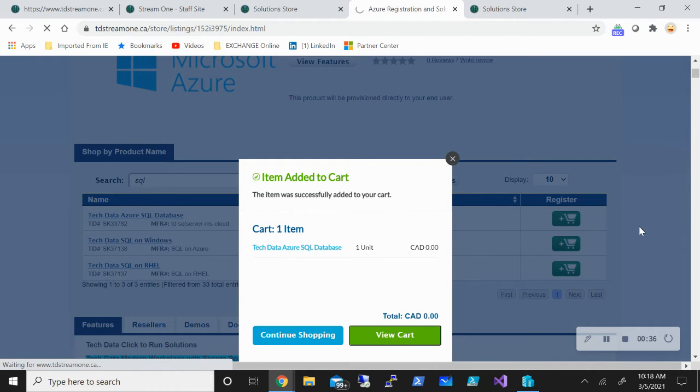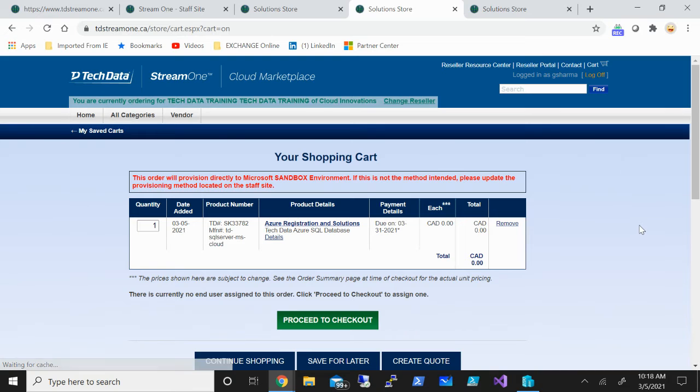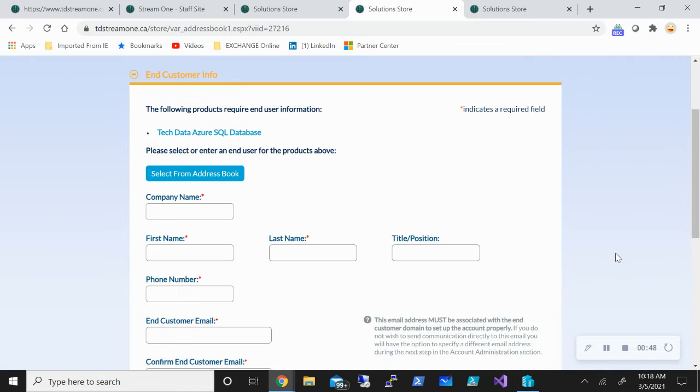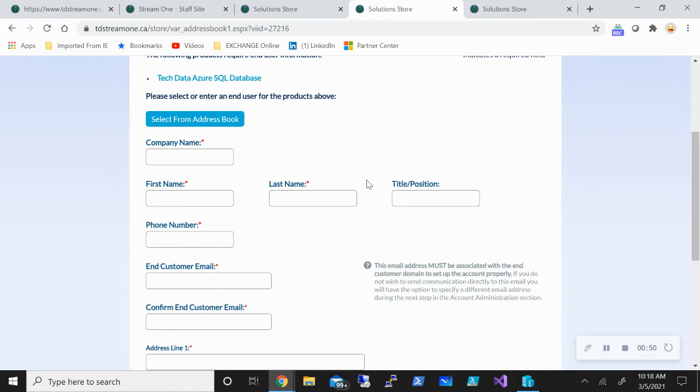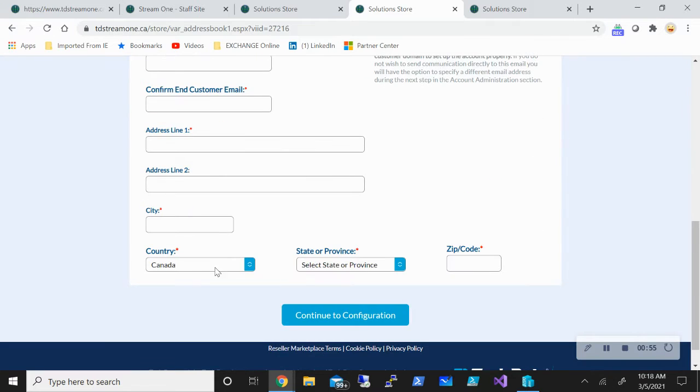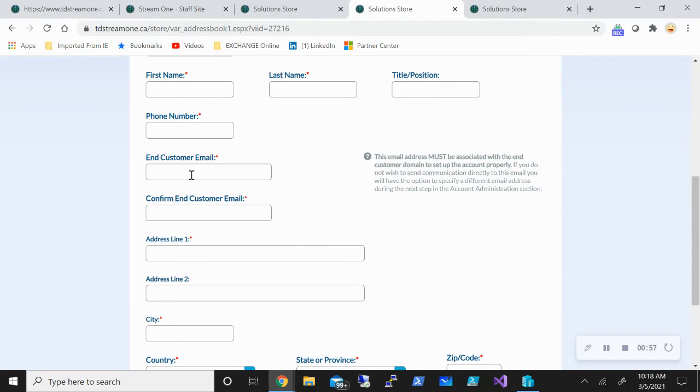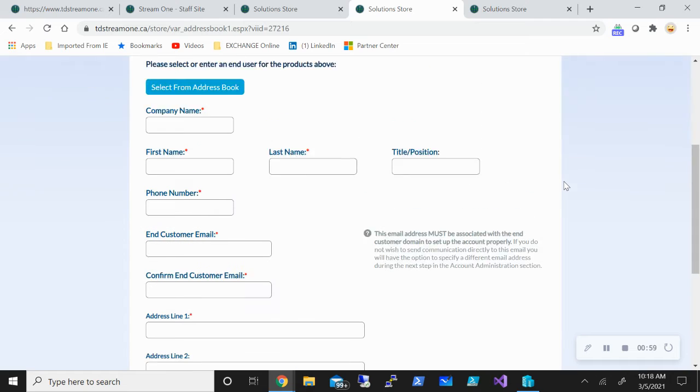I can select view cart just to make sure that product was added successfully and proceed to checkout. And at this stage, I can just fill up basic information about the company, first name, last name, and the email to which the credentials will be sent.